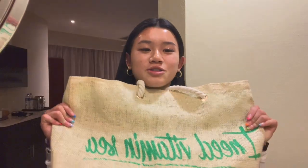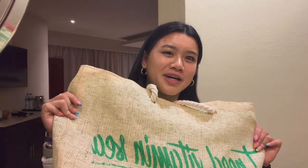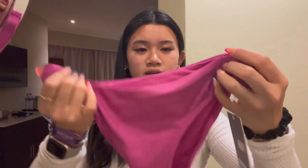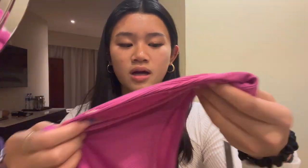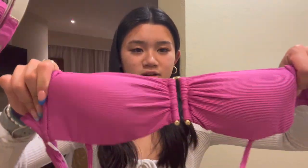Should be really fun. Also, I bought something already at the hotel, like a swimsuit store, I guess. I got a swimsuit and it's very cute. Here's the bottoms, pretty standard. They're ribbed. I'm not sure what this brand is. This is what it's called. Has this on the back. Nice. I also really like the color of this. Then here's the top, and here's what it looks like. It has a tie in the back. Yeah, I really like it. And then you can also take off the halter and then it's just this part. That's the swimsuit I got.